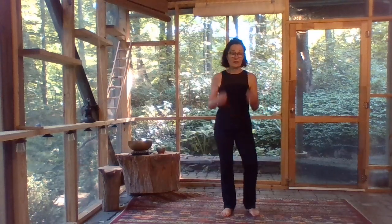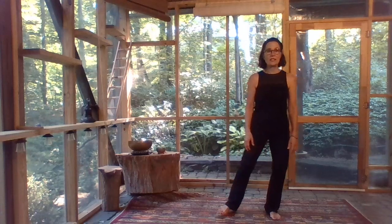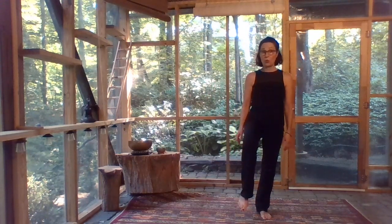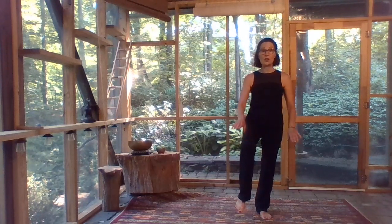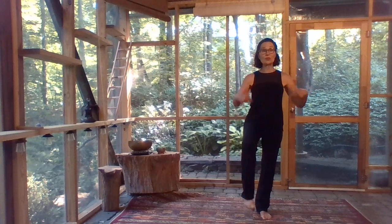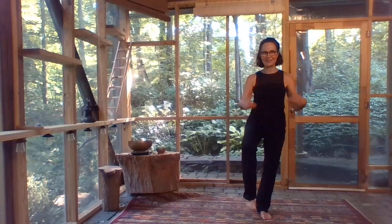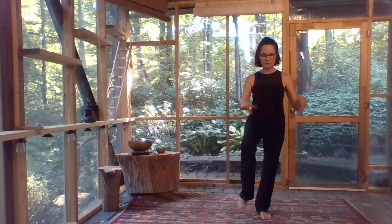Balance is a skill. It just takes a little time. So here we are. We're standing on the right leg, left knee is in the air. We're going to circle that left ankle, and then we're also going to circle the hands and the wrists. And we're going to breathe, and we're going to relax. About 6 times in one direction, 6 times in the other.